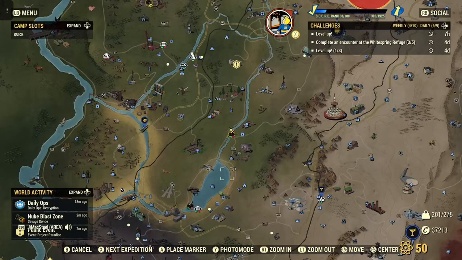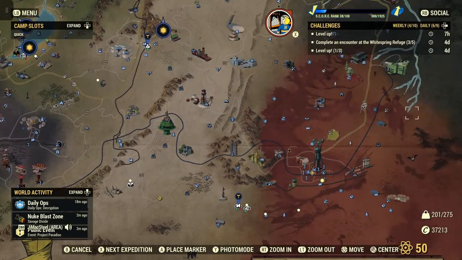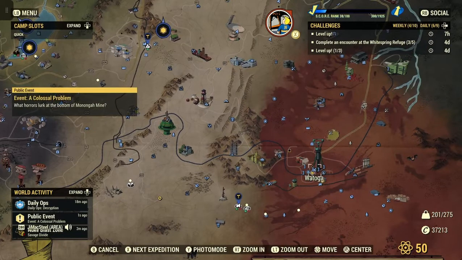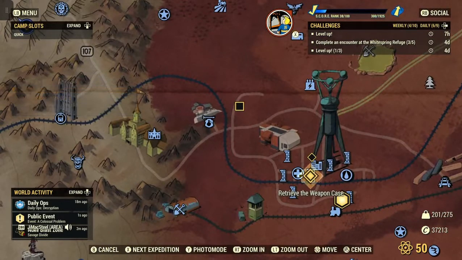Let's see where we're going. It's usually a little highlighted circle. Sometimes it's a little, right there, jeez. So sometimes it's a circle and sometimes it's a little diamond icon there. So you just have to look for it. Make it a little harder to look for. So we'll go there right now.